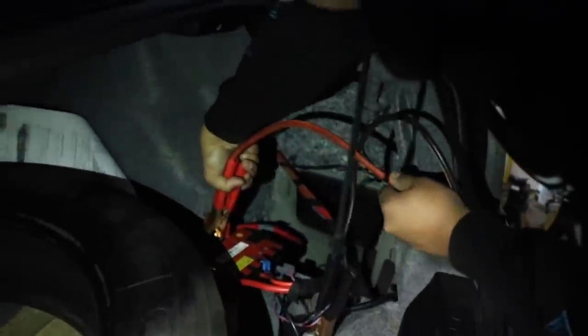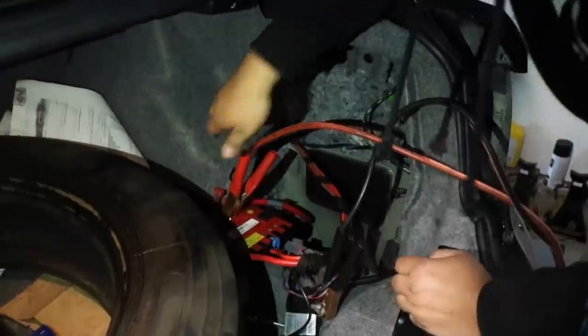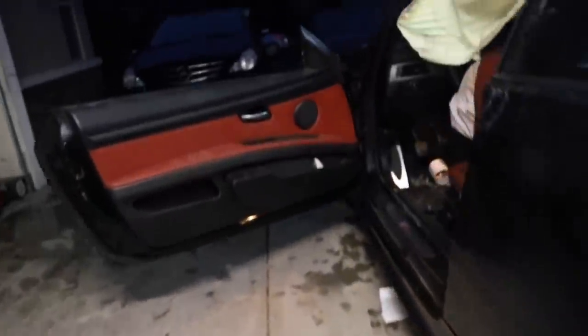What is this on here? Oh shit! Oh, is that lights? Power? Okay. Moment of truth. Wait, let me go on the other side first. Don't cheat. All right, guys, moment of truth. Please, God.